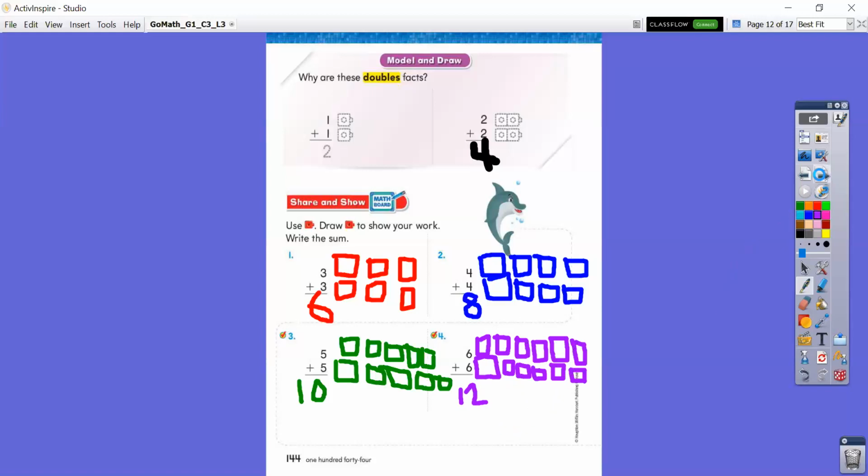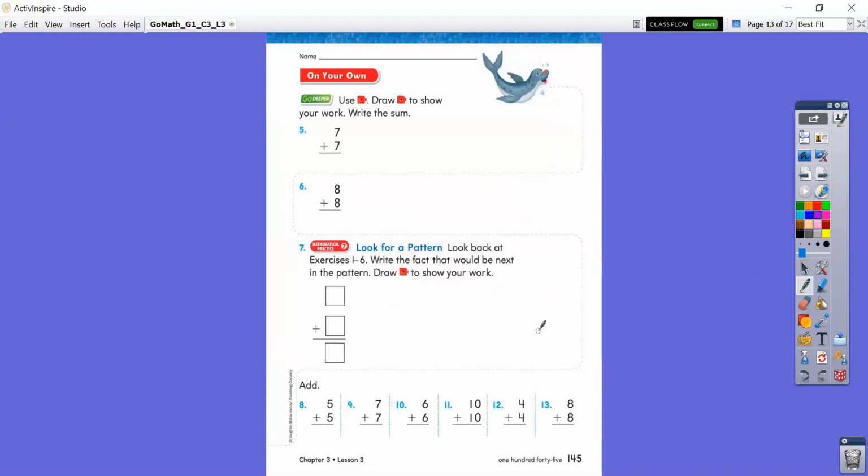Now moving on to our next page. This is the page I'm going to have you doing on your own at home for some practice. Notice that pattern continues. 7 plus 7, 8 plus 8. So what would go here? 9 plus 9. And then you have some practice down here. Now the ones at the bottom, you don't have much room to draw a picture, so use what you have at home. Use your fingers. You don't have enough fingers for some of them though. Use your blocks, use Legos, use anything you have at home to help you with that.